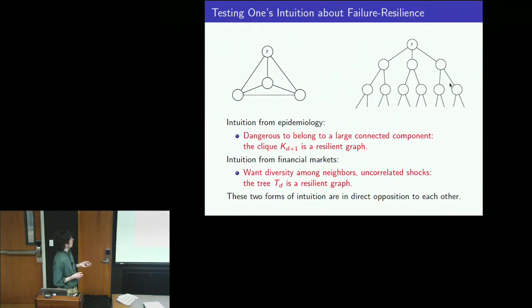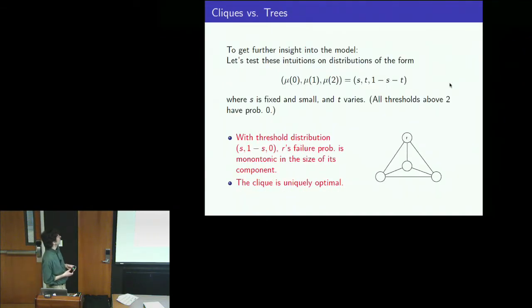OK, so we began playing with some choices of mu. Let me get things warmed up by thinking about different values of mu. Actually, you can already learn a lot, and I'll spend some of the talk on the following set of possible distributions. It's just going to be supported on 3 values, 0, 1, and 2. So all thresholds are 0, 1, and 2, because you can get a lot of action to happen with 0, 1, and 2. There's going to be a very small s, a very small t, and then the remainder of the mass is on threshold 2. And actually, in the end, much of our analysis ends up looking at those kinds of distributions.